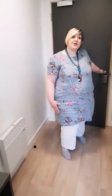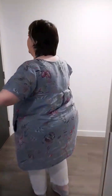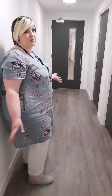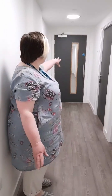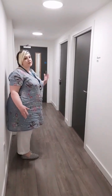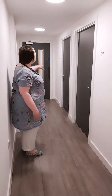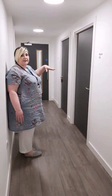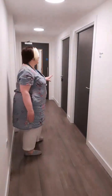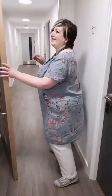Okay, so let me show you a silver room. So this is a 6-bedroom apartment. So you can see here we're very conscious about fire safety, so we have regular checks on fire blankets that are in the kitchens and all our fire extinguishers. So there's a fire door here that separates the apartment into two. And that's the purpose of that, just in case you think it's weird to have a door in the middle of the corridor.